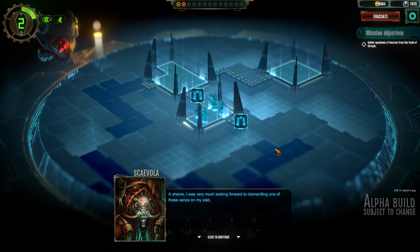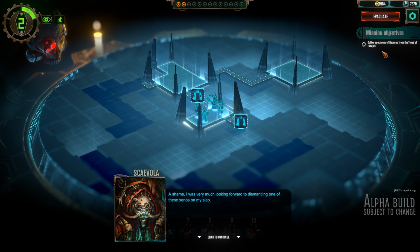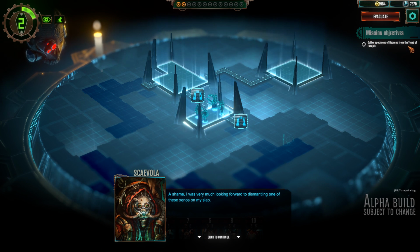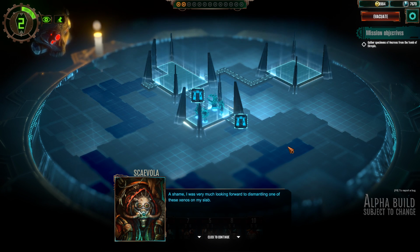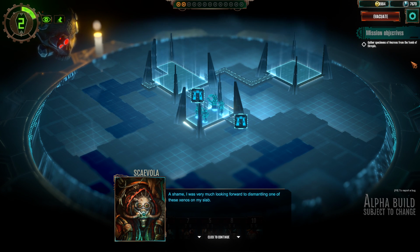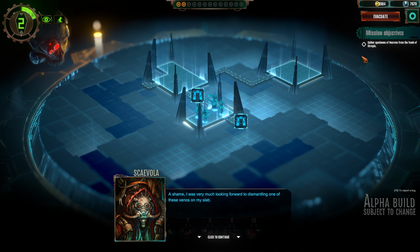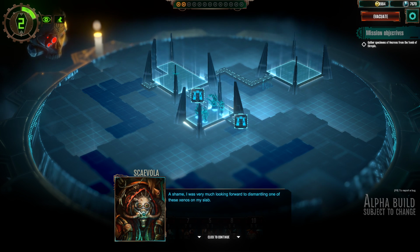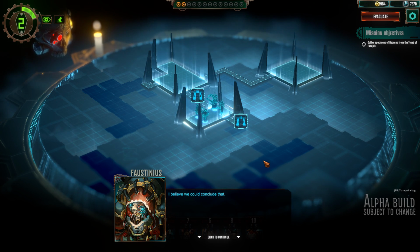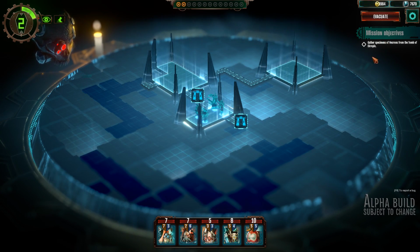But I got to show you the Castellan robot a little bit there. Yeah, that's good. I think that's all I wanted. Just see that Castellan. That was amazing. I love it. I'll show you some melee attacks if we get into the level that you can deploy quite a lot of units. So, as attacking Necrons is part of the actual mission that we're on, gather specimens. Right. If you know anything about Necrons, you know that that's incredibly hard. Yes. So Scavola's going, it's a shame they just kind of teleport away, blah, blah, blah. What do we do? And so on.